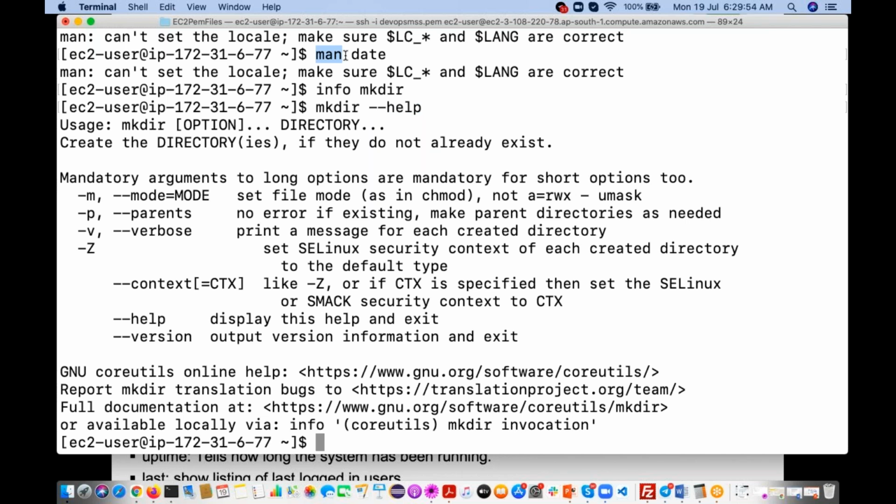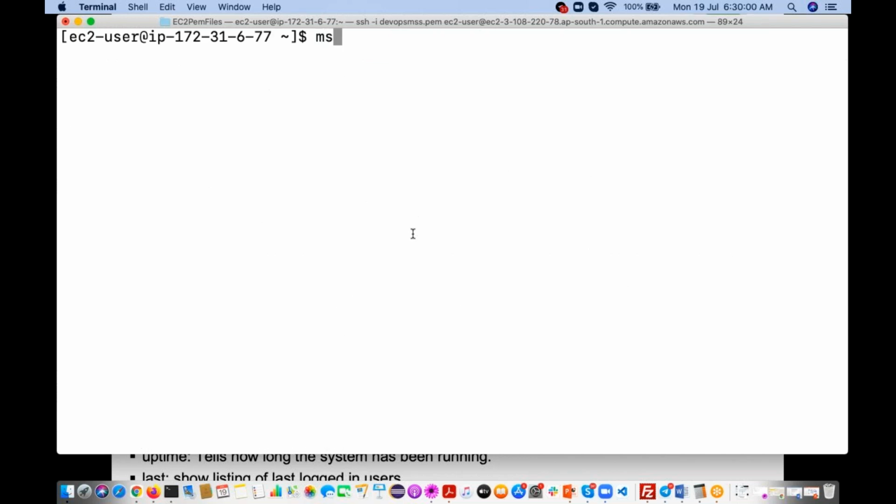So man is going to give the detailed information. Okay. Sir, can we use man and woman? No. Why? Ramakant is saying yes.